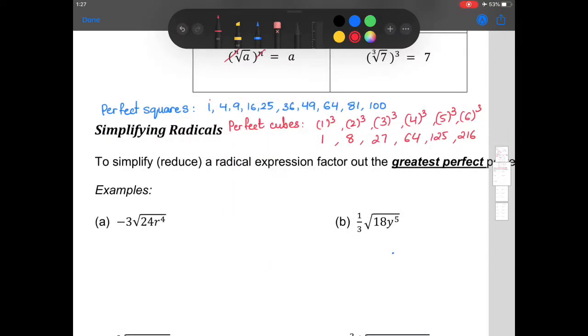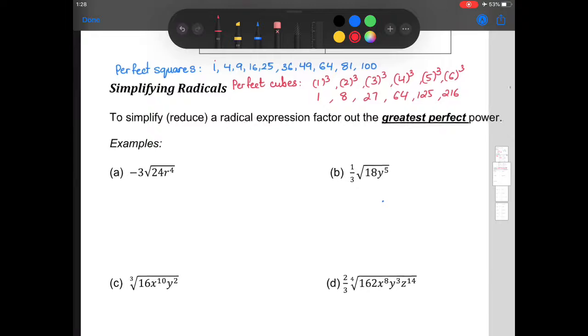So let's get started with the examples. Before I even start with the examples, if you see, I made up two lists of perfect squares and perfect cubes. If you multiply a number by itself, it's a perfect square, right? So I wrote the first 10, and perfect cubes, I wrote the first 6. If you multiply the number thrice by itself, you get a perfect cube, right? So we would need them to solve these questions.